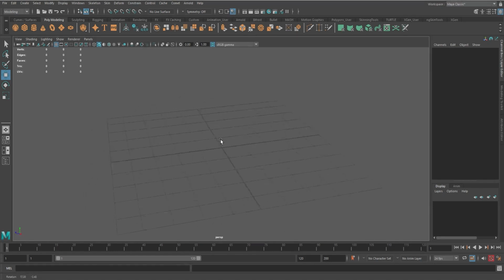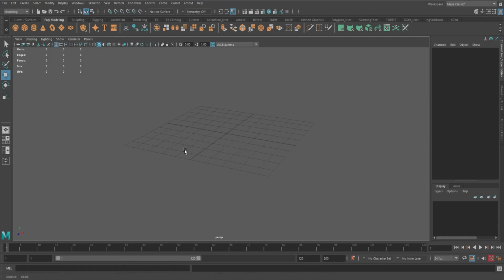viewport window. So if you hold down the Alt key and left mouse drag, you can rotate. Okay, and then if you keep holding the Alt key and you middle mouse drag, you can pan left and right. And then middle mouse drag up and down will let you zoom. So as you zoom, scroll up, you'll zoom in, and as you scroll down, you zoom out. So that's the way that you get around in Maya.